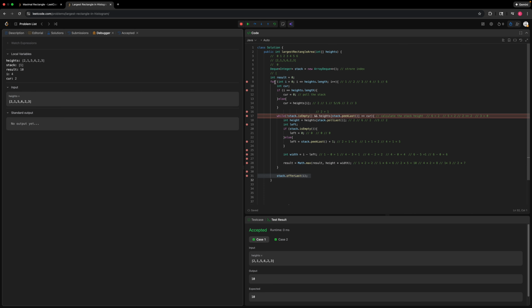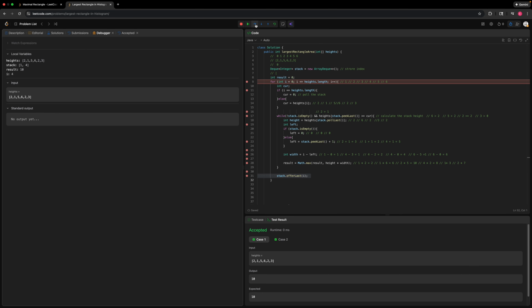And now we come to the 1. Right? It will not come in here. It will leave 1 and 4. 1 and 4.